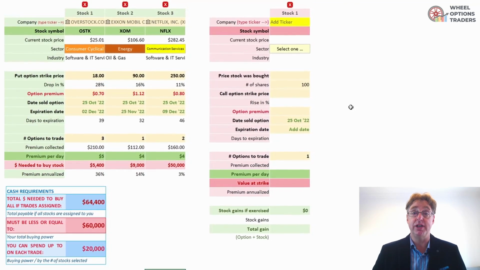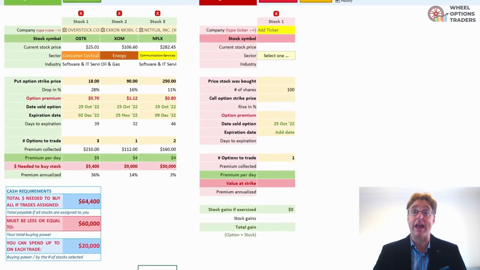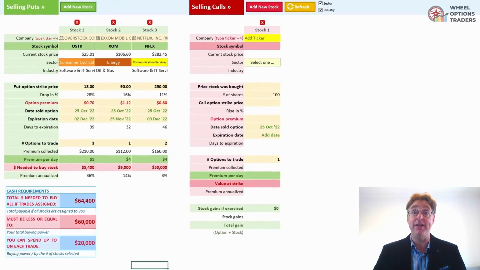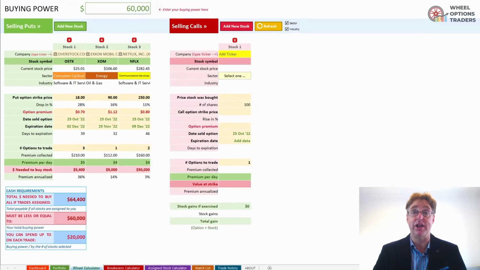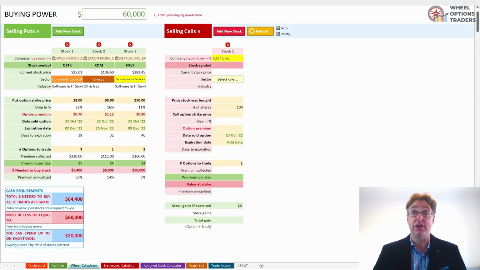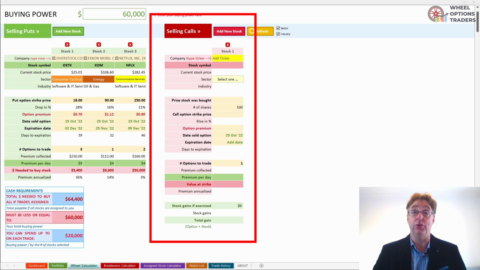So as you can see, we can use this tool to plan out our future trades and compare these trades before we go ahead and actually sell put options at our broker. In this case, I'd look at adding other stocks to this tool and running comparisons until I find a combination that creates the best return on my capital, as well as keeping my risk within my limits. Again, in our more in-depth video on this section, I'll go more in-depth and also explain the selling call section.